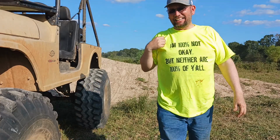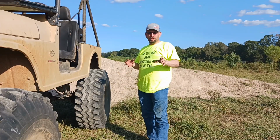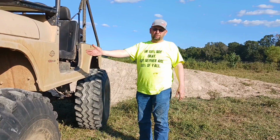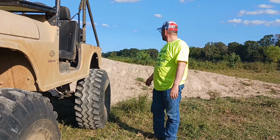That was it idling in low range, first gear. Had a lot of vehicles, they would grip and then they'd bog down. They didn't have the torque or the horsepower or whatever. This thing, still with a stock ECM, just idles up stuff like that.